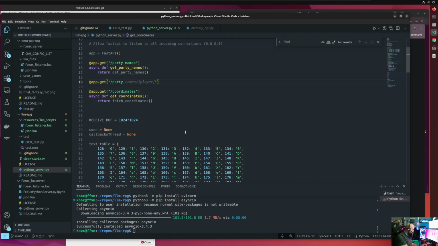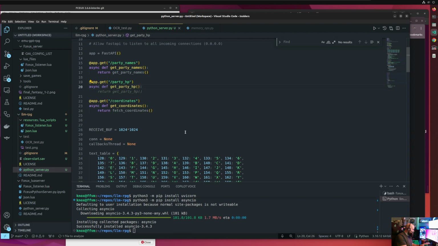Party HP. Get party HP, return fetch. We're going to keep using get party names, return get party names. I like fetch party names.